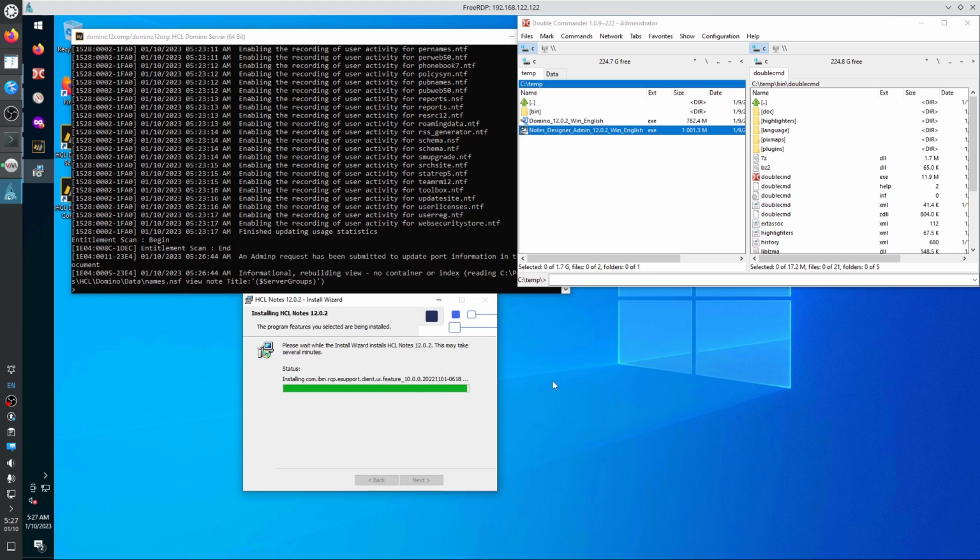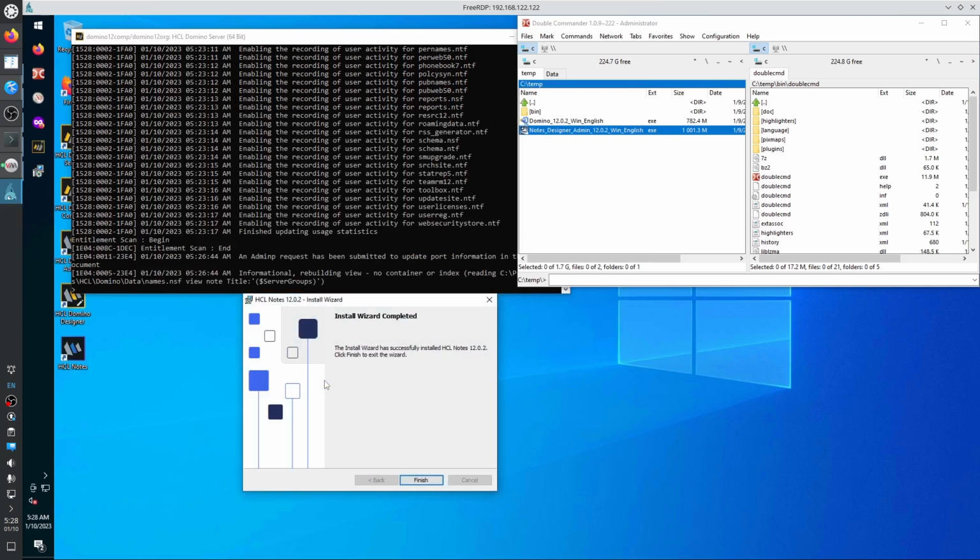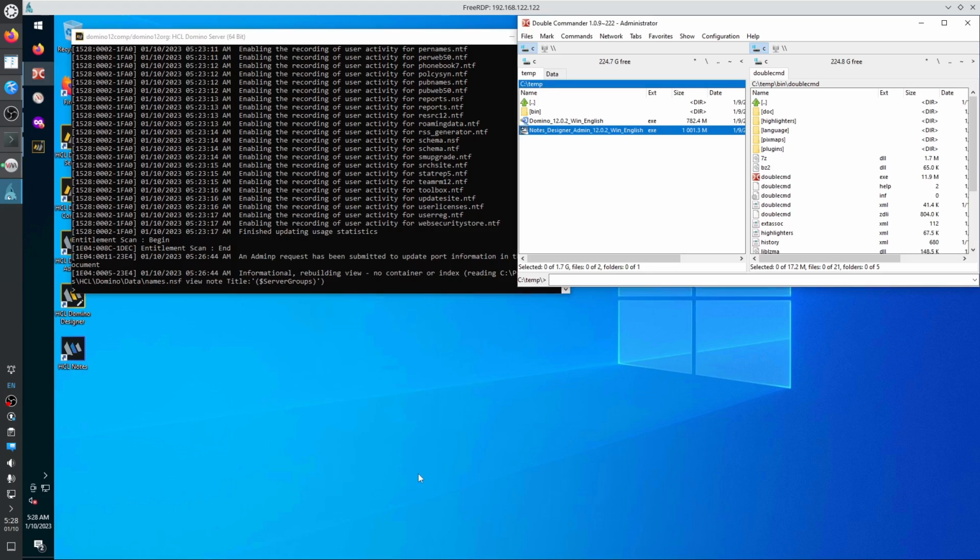And they kept the existing name, so com.ibm, not com.hcl, because they're part of the ABI, application binary interface. Install wizard completed, finish.